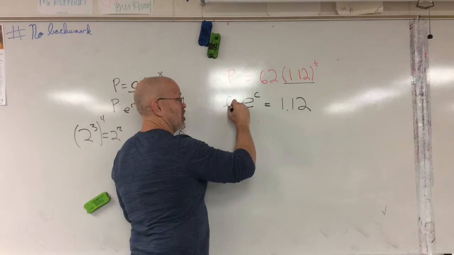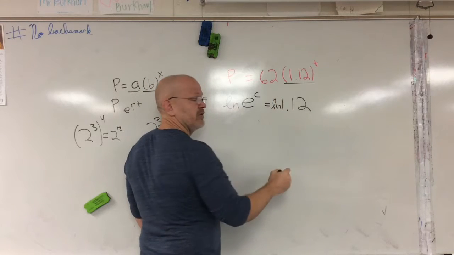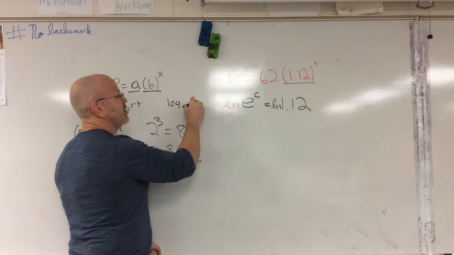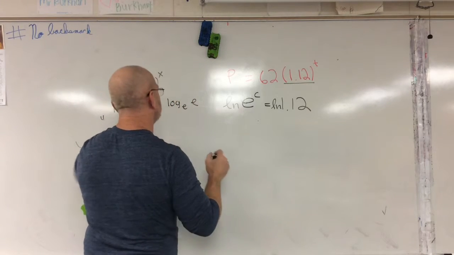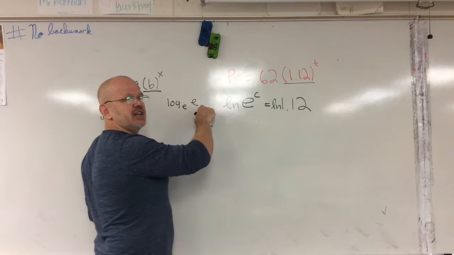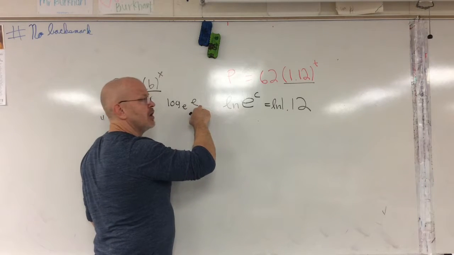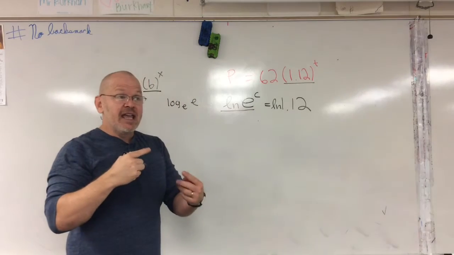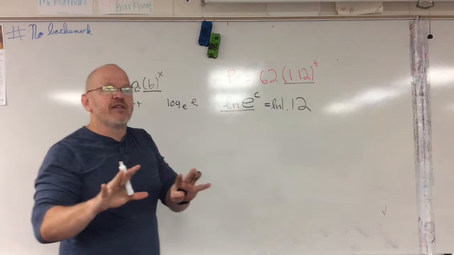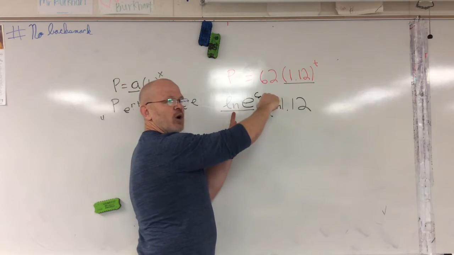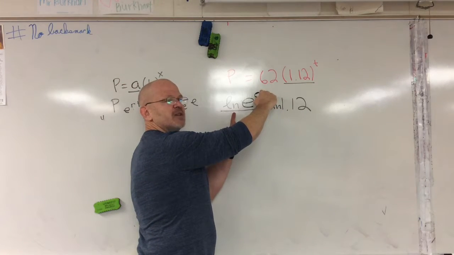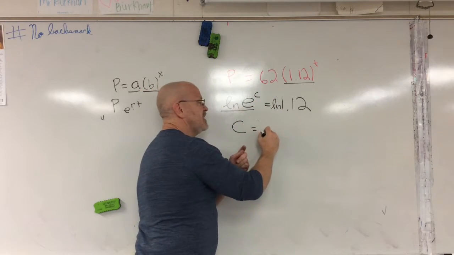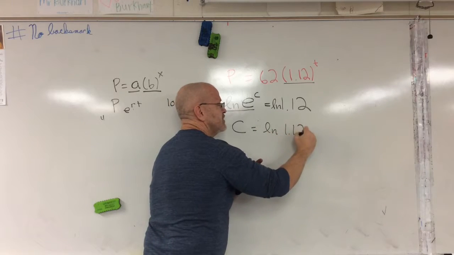I'm going to do a natural log of both sides. What I just did here is natural log is really log base E of E. That's what I've done. But what's log base E of E? E to what power is E? It's a 1. This, what I just underlined, turns into 1. And since technically it's a power, we never write the 1, but this is a power of 1 to the power of C. Well, power of a power means I can multiply, and 1 times C is just C. So C equals the natural log of 1.12.